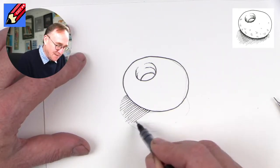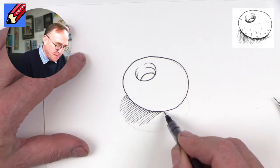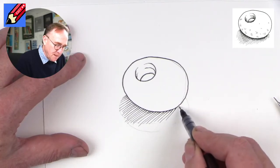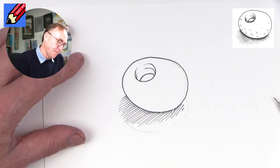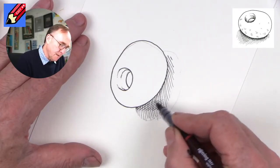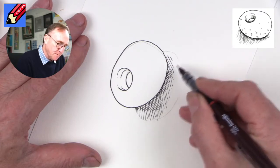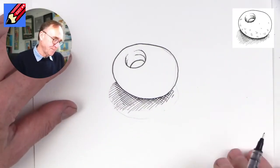just carefully sort of. You want to keep these lines pretty much at the same distance apart because they'll look a bit weird otherwise. And we'll just bring that out a little bit like that, I think, there. And we can turn it around and do some cross hatching as well, which will make it darker. When you cross hatch it, it makes that part look darker. So that's sort of nice and dark.